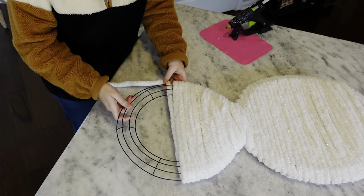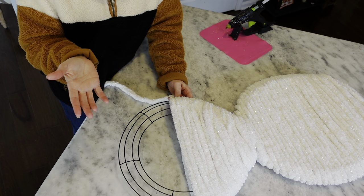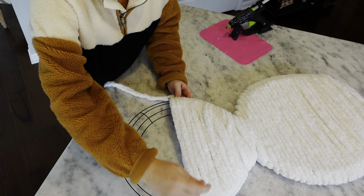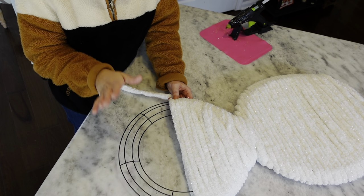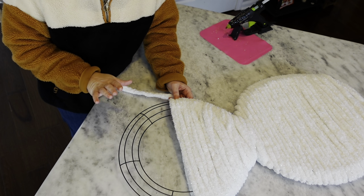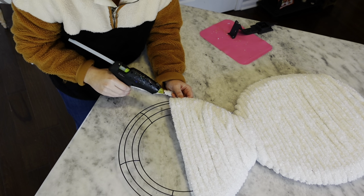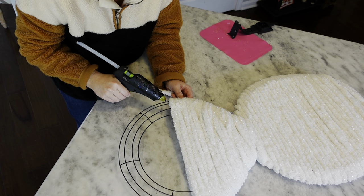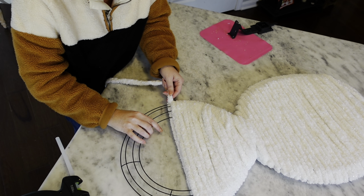All right, I'm gonna put some hot glue right over here on this side, and it's gonna be the exact same thing. Hot glue, wrap to this side, little hot glue, wrap, hot glue. Very repetitive, but this is gonna be really cute when we're done. So, like I said, a little hot glue on the outer wire, and just pull that into that hot glue.